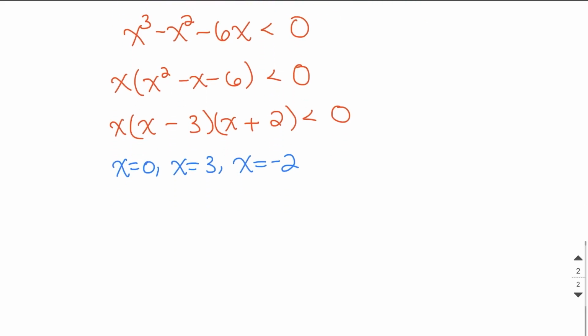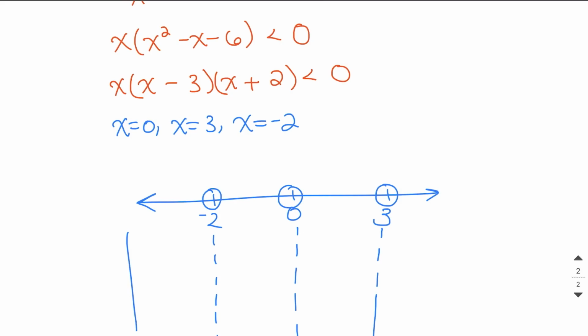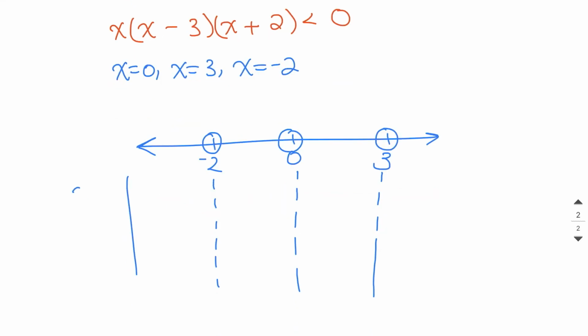Well, when I go through and I look at this right here, so we know that our critical points are at 0, negative 2, and then positive 3. But because it can't be equal to 0, we are going to put open circles instead of closed circles on these values. So now I'm going to just cut down underneath each one of these. And I'm going to say that the factors that I'm looking at are x, x minus 3, and x plus 2.